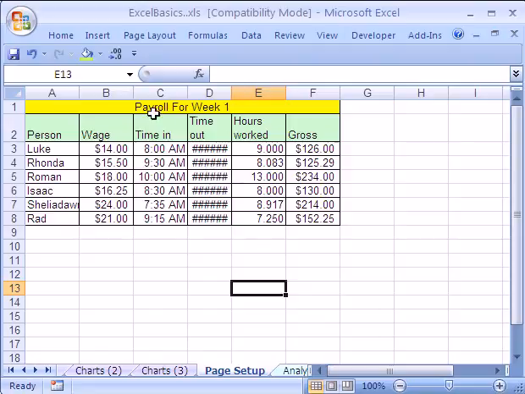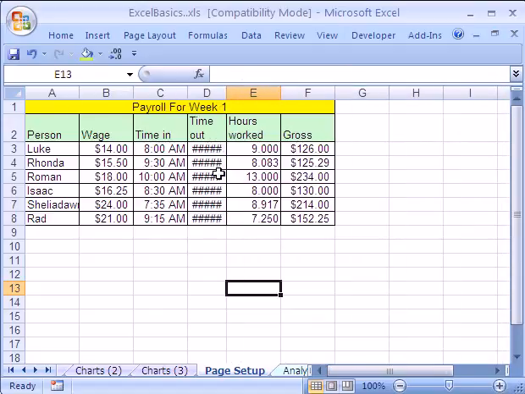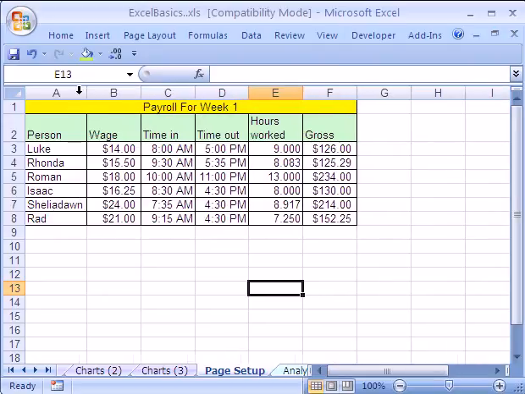First thing about page setup, we have a little payroll table here, and you just want to look at the columns. Are they wide enough? That one's not, so I could double click right there. By the way, that's a fence they put up that says, hey, you're squishing me, so you've got to give enough room. Also here you can see that word isn't readable, so we'll double click there.